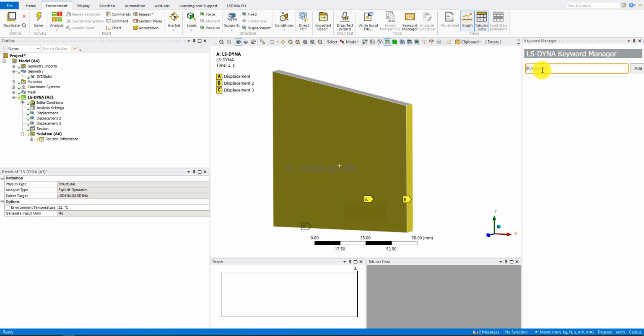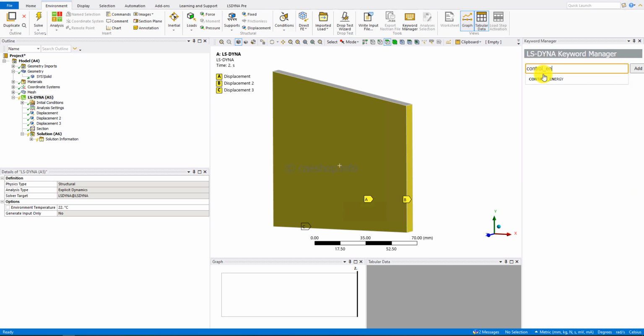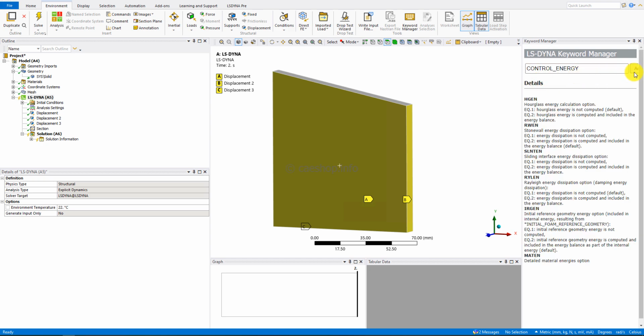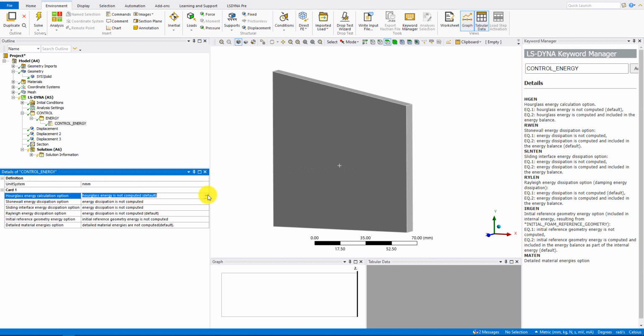Find the keyword CONTROL_ENERGY and click on the Add button. Here, hourglass energy default is not computed. I will change it to compute it and include it in the energy balance.